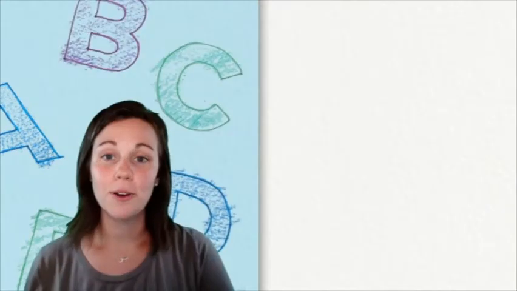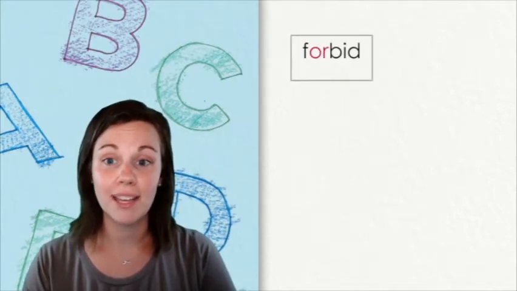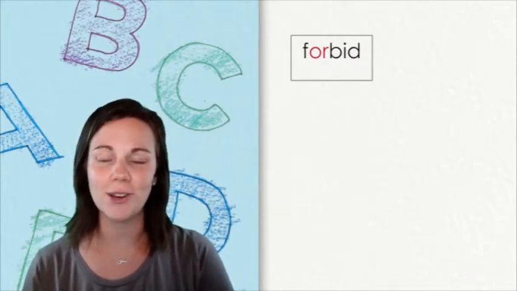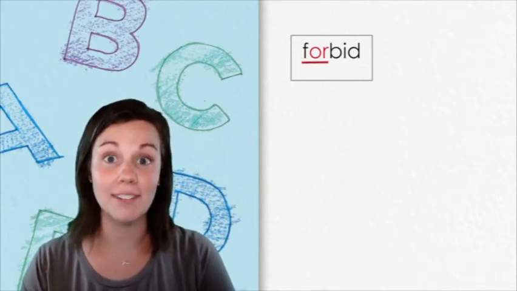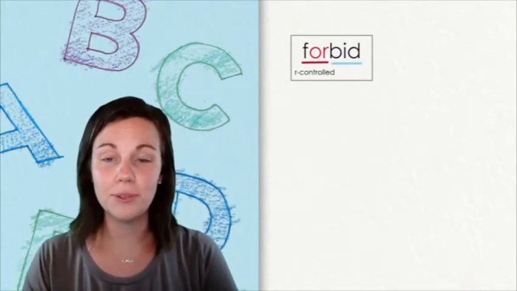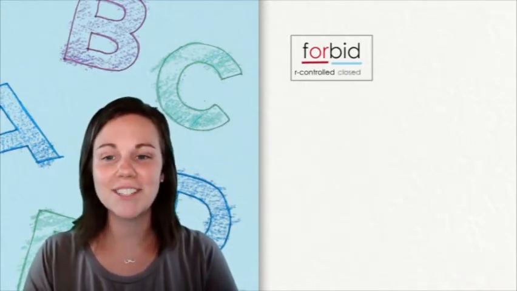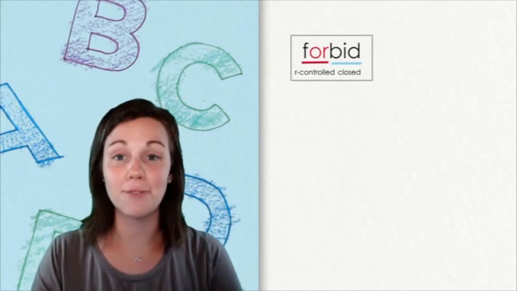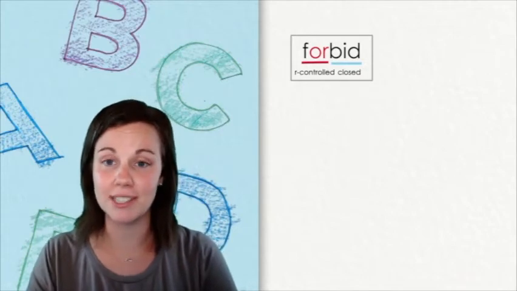Woodwork. We'll be looking at some two-syllable words. You can see this first one here. In red, it's showing that R-controlled sound. O-R says or. We'll underline our R-controlled syllable in red. And we'll underline the other syllable in blue. You can see that that's a closed syllable. The D, or the consonant, is closing in that vowel, making a short vowel sound. That word says forbid. Forbid.